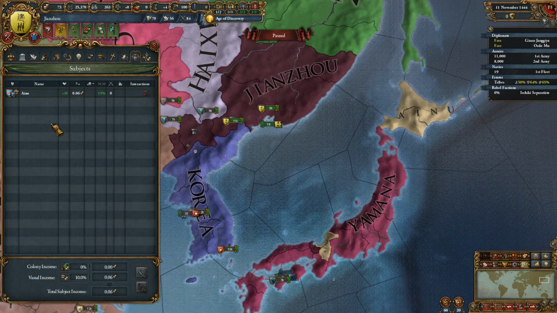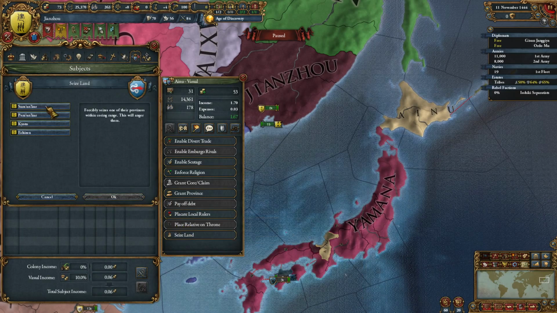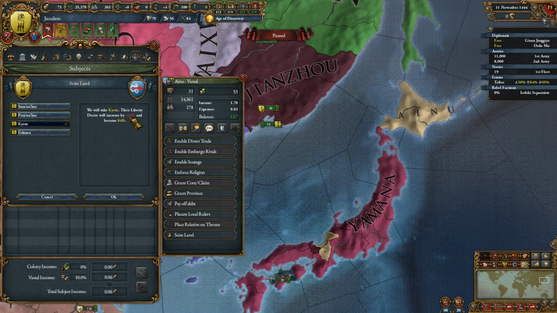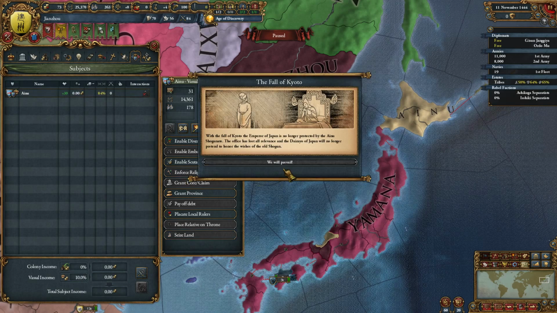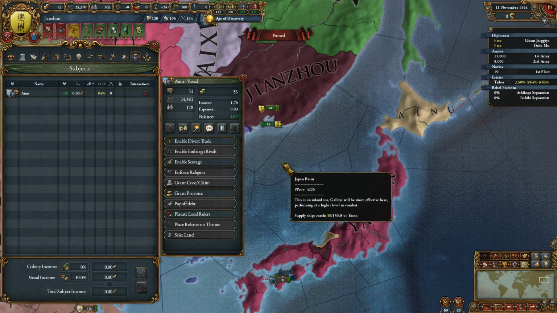Well, if your vassal owns Kyoto, you can go seize land Kyoto. Now, at the moment, this causes a huge amount of liberty desire, but we're going to get around that later. So, you seize Kyoto and you get the Fall of Kyoto event. Yay, prestige and free monarch points.